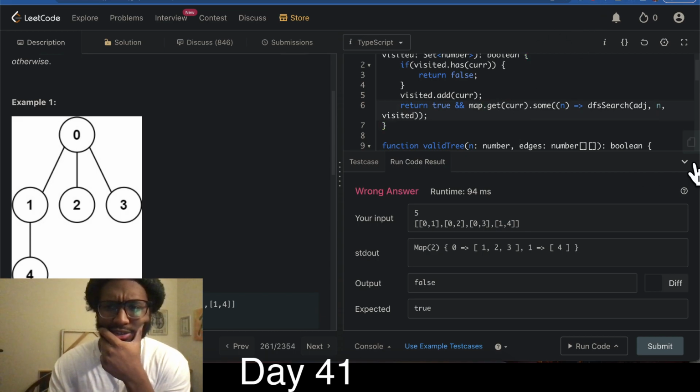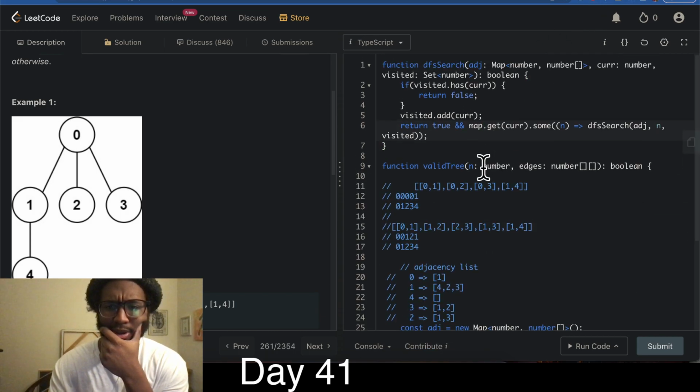And so this is actually a little bit all over the place now that I'm thinking about it. So for a particular node, we'll go from 0. We'll say if visited has cur, 0 is not in the set, so we add 0. Then we're going to return true and visit all the neighbors. So we're going to do DFS search of 1. Is 1 in the set? No, so we add 1.